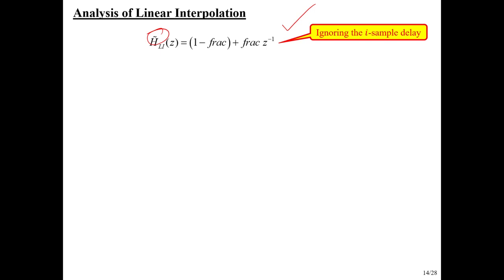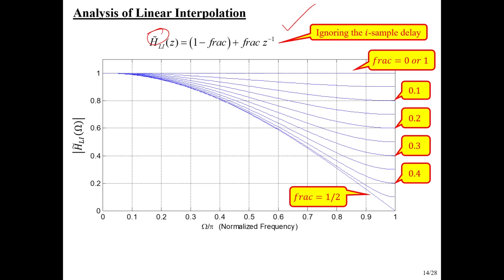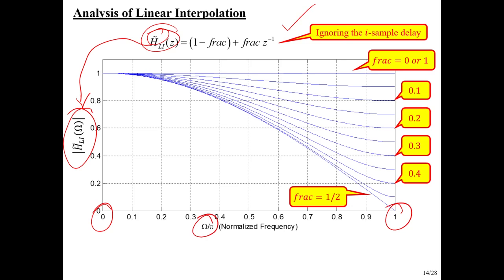Well, I just plotted it for a bunch of different frac values using freqz, simple two-tap FIR filter. And it ended up looking like this. So here is that thing converted into magnitude of its frequency response. I've just plotted between 0 and pi. I'm showing a normalized frequency, so the units of capital omega here are radians per sample.